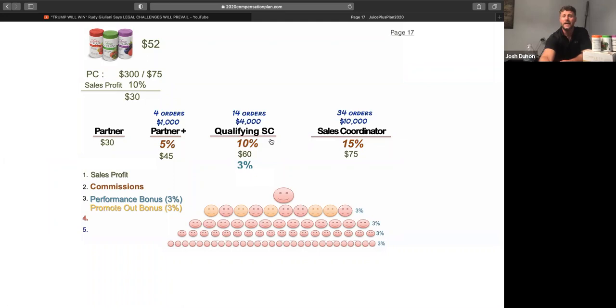And look, I know that's a little confusing. The first time it was explained to me, I was like, you're trying to get me to read the Chinese newspaper here. It went right over my head. But understand that whether or not you take in all of this and really comprehend it, the company pays you anyway. And as your check grows, you really start to get dialed in on where the money's coming from. As this business grows and as your income grows, so does your knowledge of how it all works. Okay, the two work hand in hand.